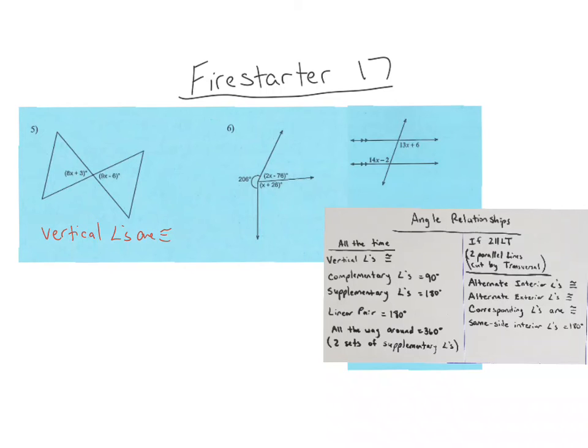and you're going to say that this piece right here, 8x plus 3, equals this piece right here. Because I said the word congruent, right? Because I use congruent, I say piece equals piece. And now I'm just going to solve. So I'm going to put all my x's on one side, so I'm going to minus 8x from both sides. I end up with 3 equals x minus 6. Now I'm going to add 6 to both sides. Now we're just doing algebra. I end up with x equals 9.